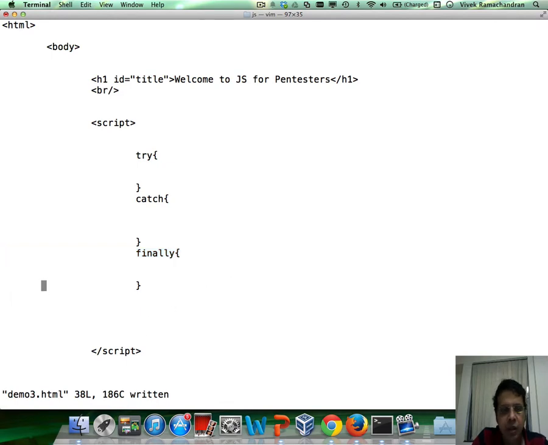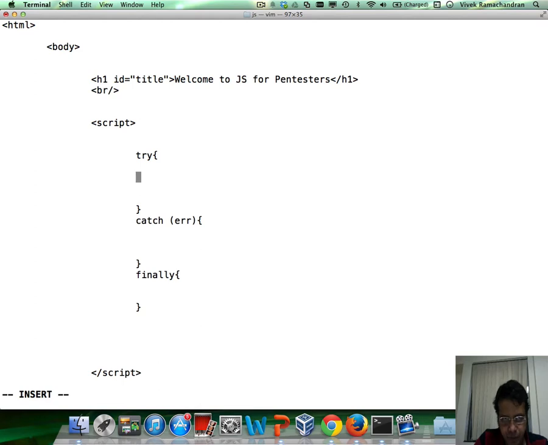Now let's go ahead and take an input so that we understand what the exception was, and we'll put that inside the error variable, or err variable. Let me actually forcefully cause an error by calling a function which really does not exist. And in here, let's print this error. Let's do a document.write, and let's write "error was" and error.message, so we know what the error was.